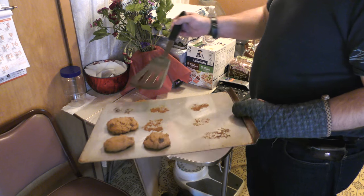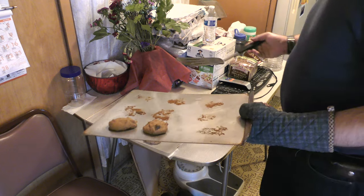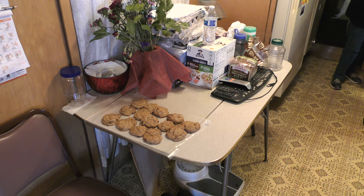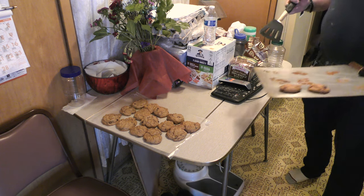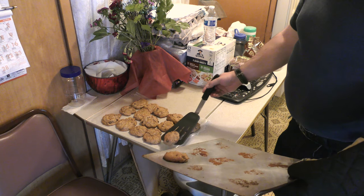This pan is really hot. It's getting right through my gloves. I can't hold this much longer. Let me grab the other glove. It's a good thing I've got two pairs of gloves for this because these are hard to hold very long.